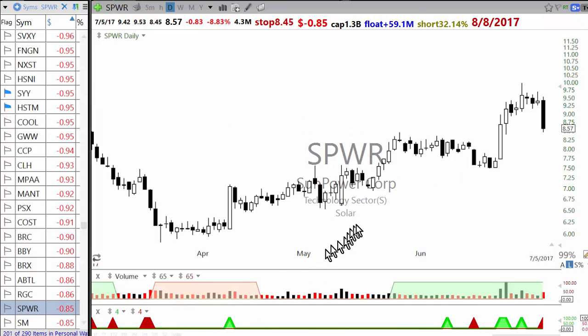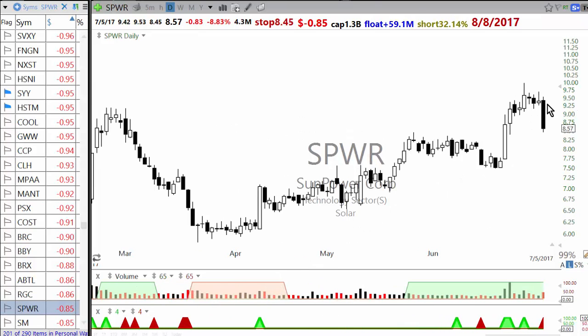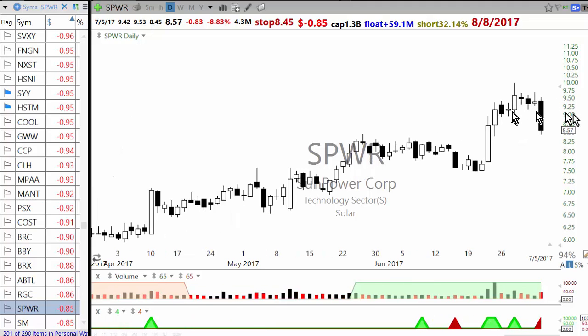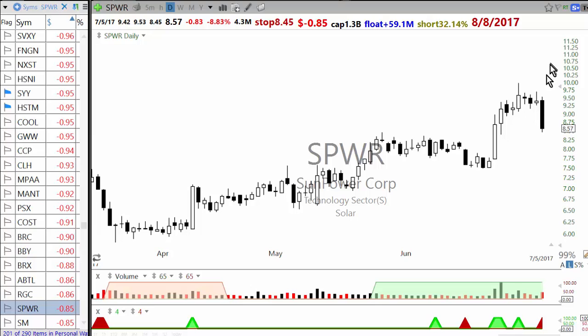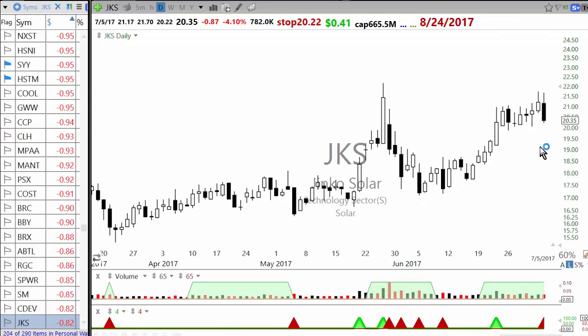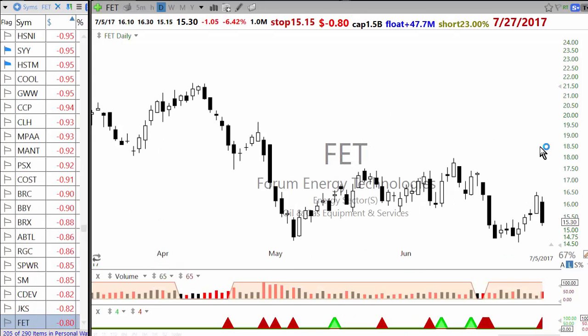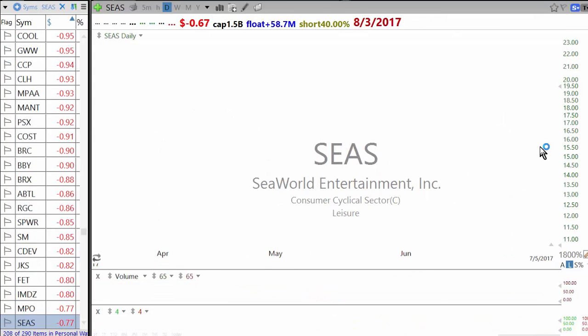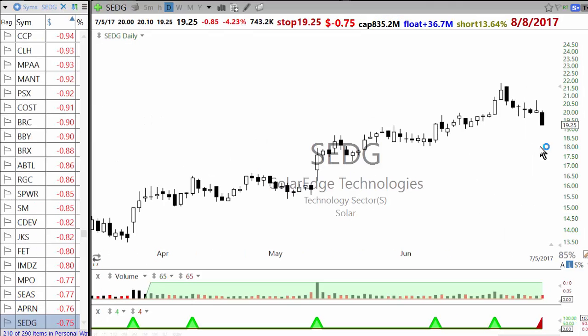And many times when you have a setup which looks like a good anticipation setup which might break out to the upside, always remember it can break out to the upside, it can also break down. Basically when there is an orderly sideways move, it doesn't necessarily mean it is 100% going to break out to the upside. So many of the solar stocks were also down today, like Solar Edge, again a stock that is down after making a long move.